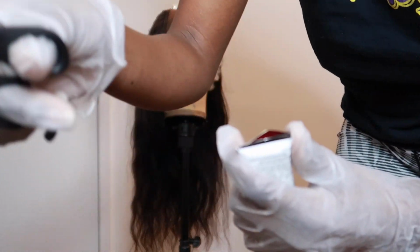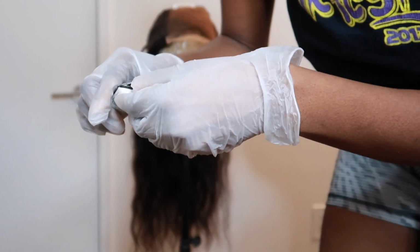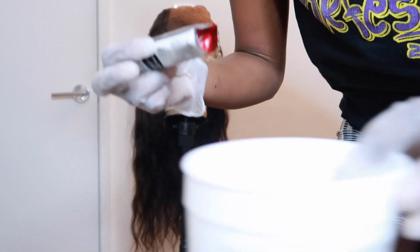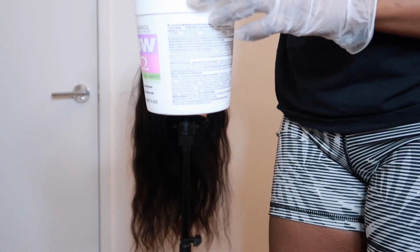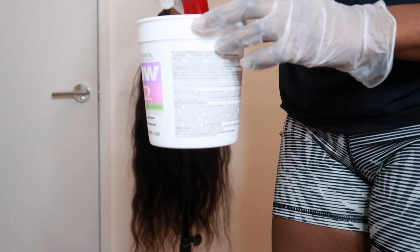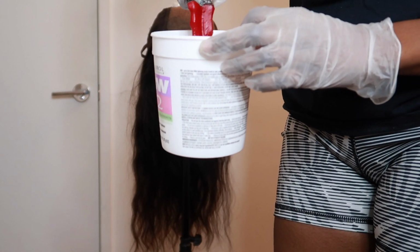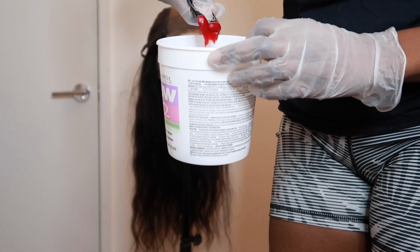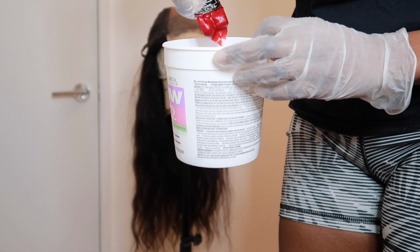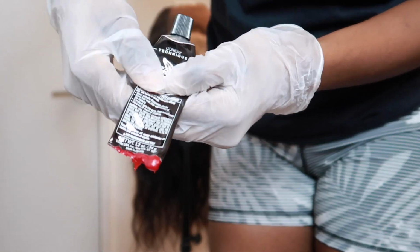Right here I am opening the packaging on the opposite end just because it's easier to take it out this way. You know, I saw a couple of videos of people and they said that they were struggling to squeeze out all the stuff from the top, from the regular nozzle that they give you. So I just squeezed it out from the end into the BW2 container that I had that I was no longer using.